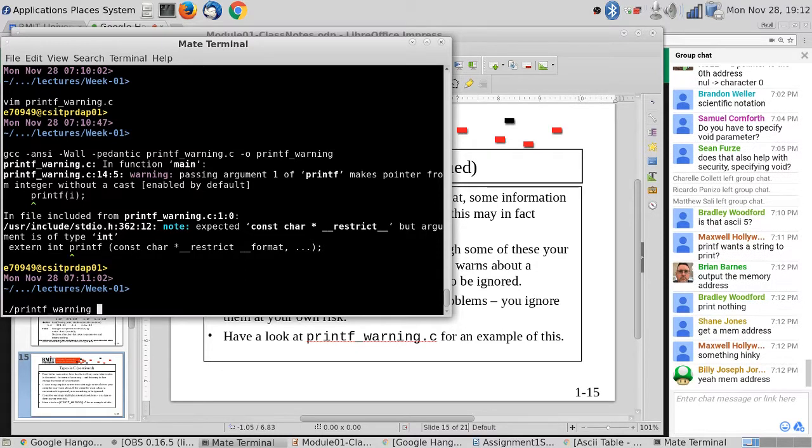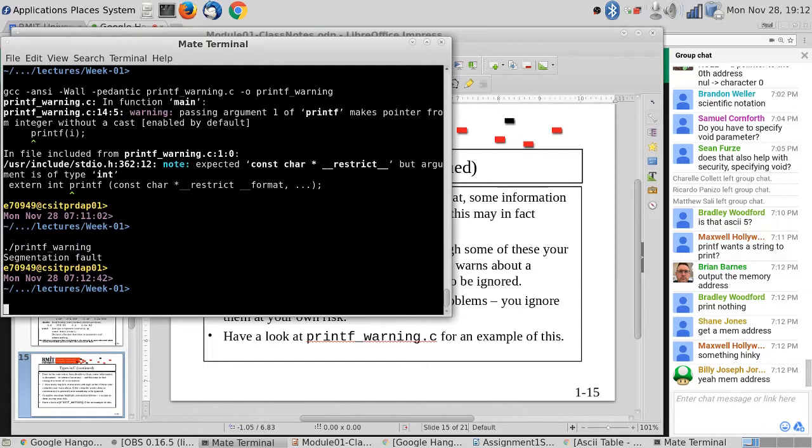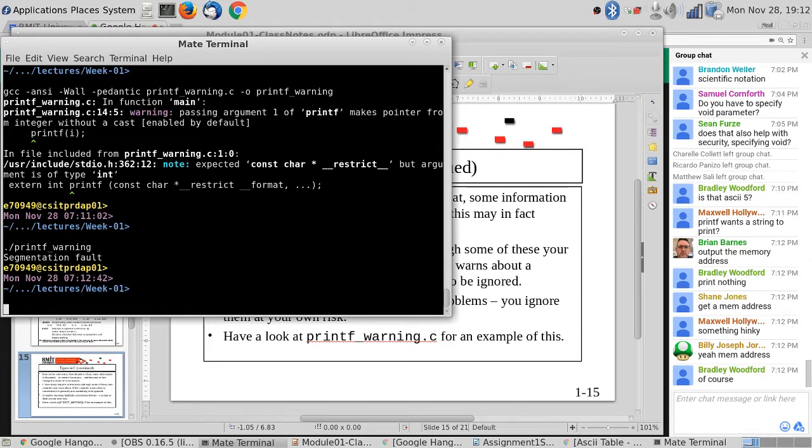But the memory address 5 is in fact likely to be a memory address you don't have access to. It's likely to be one owned by the operating system, and so it goes, no, you can't have access to that. And that's what that segmentation fault means. You're trying to print the contents of memory address 5, but that's not a memory address you're allowed to have access to.